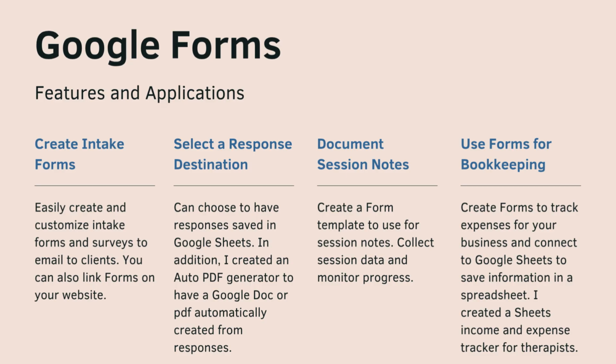If you are using Google Forms and you want to have a PDF auto-generated of those responses, I have built something called an auto PDF generator so that a form that's submitted automatically sends a polished PDF or a Google document right to a Google Drive folder. So you don't have to manually copy or paste anything. It auto-generates this PDF. And we'll talk more about that in a little bit.